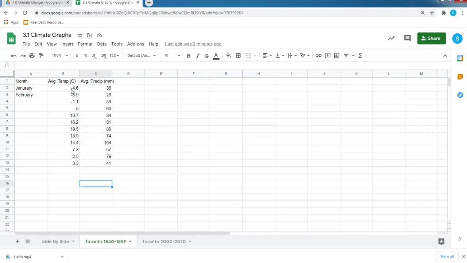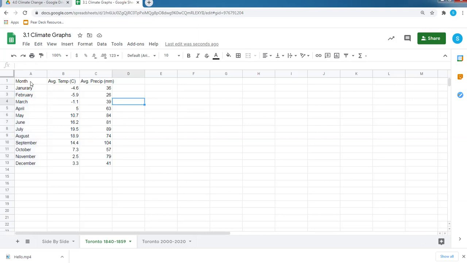So you see here from the sheet, this is the Toronto 1840 to 1859, and it's from your worksheet that you will have. And that's where I got that data from. Now you notice with months, I've left it blank because there's a little trick that might save you some time. If you type in January and February, just type in the 2 months. If you just select on January, I think it should recognize the pattern and type in all the months for you. Okay, so it might save you 30 seconds or so, depending how fast you type you are.